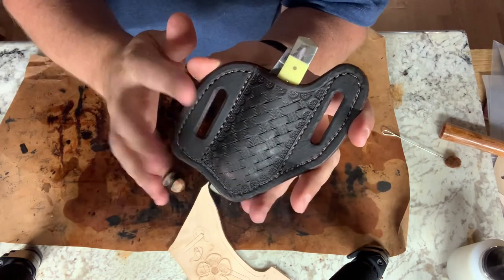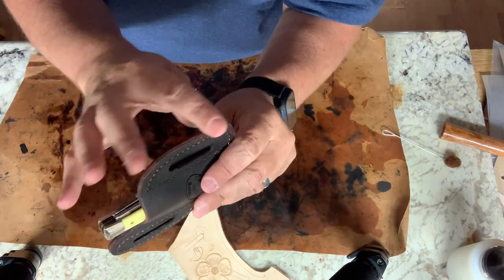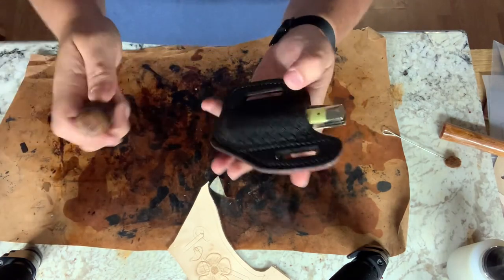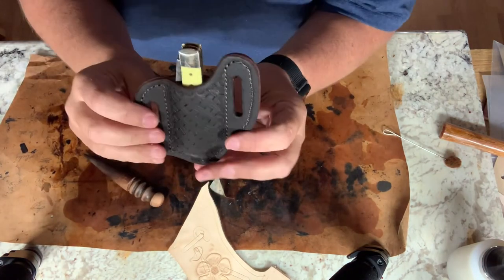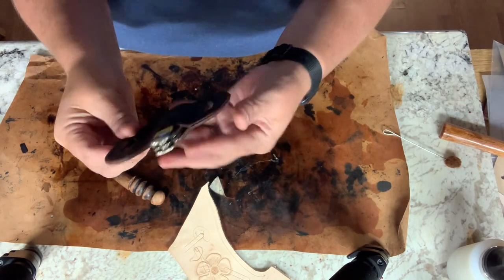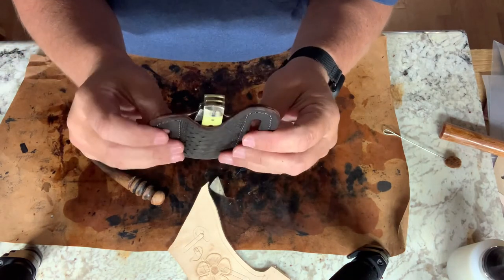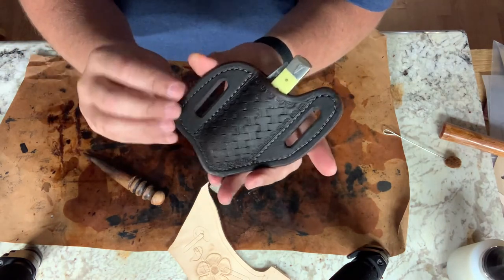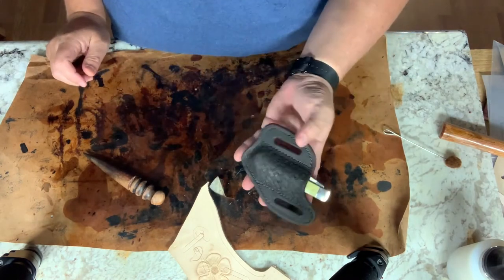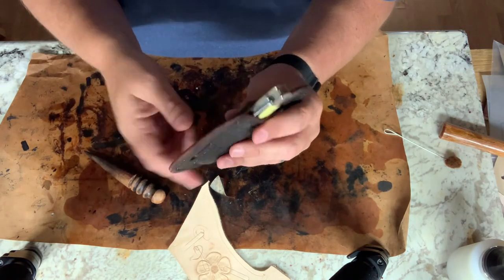And now I'm going to go ahead and do the edges. I'm going to burnish my edges with this here, and that'll kind of give it a finished look. And we're just about finished with this. You do have to be careful when it's still wet like this, because these flaps will bend around a little bit. So normally I would just set it to the side and leave it like this, but for the sake of the video, I'm going to go ahead and do the edges.